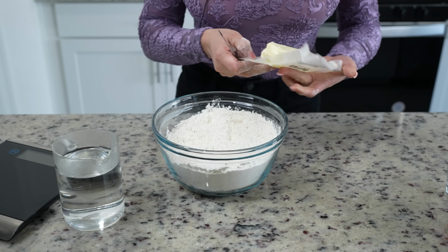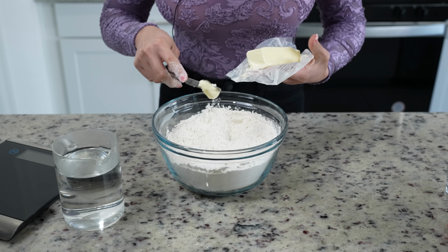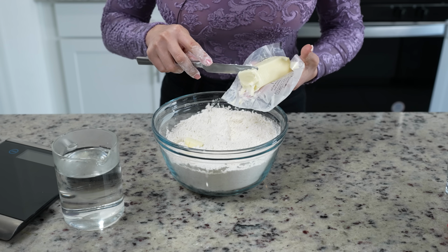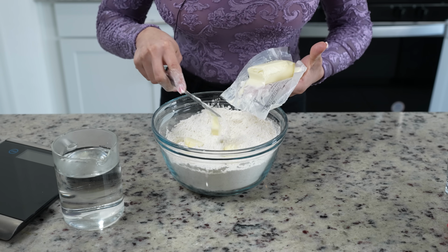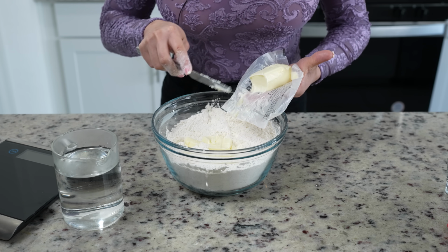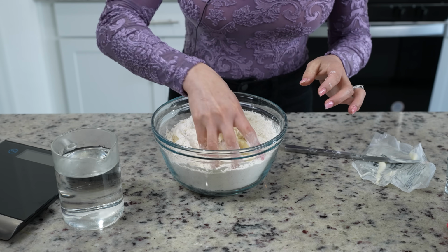Now we're going to be adding 8 tablespoons of butter. Make sure that it is at room temperature, and you can use salted or unsalted. I'm using salted. So now we're just going to crumble it with the flour.